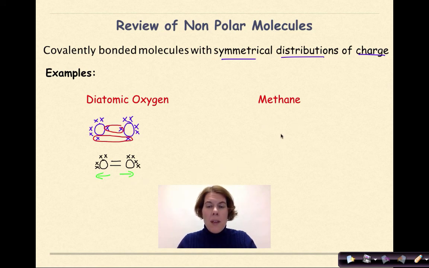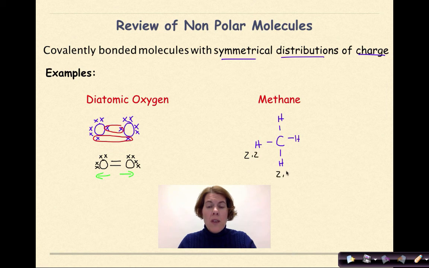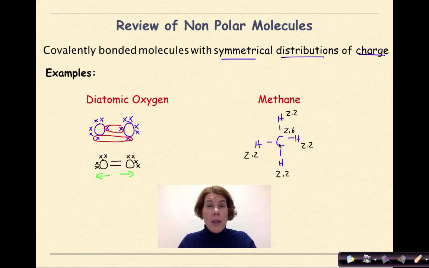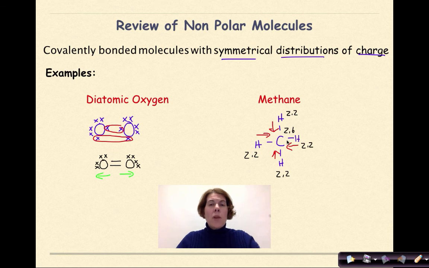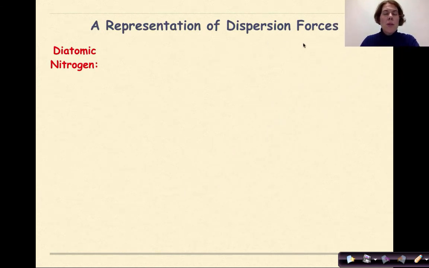Let's look at methane. Methane has carbon in the center with four hydrogens around it. Using electronegativity values, each hydrogen has an electronegativity of 2.2 and carbon has a value of 2.6. Drawing polarity arrows from more electronegative to less electronegative, the arrows point inward toward carbon. These opposing arrows cancel each other out, indicating a symmetrical distribution of electrons. Because of this symmetrical distribution, methane is a nonpolar molecule.